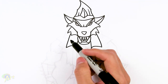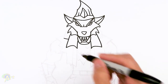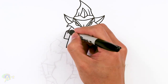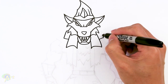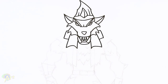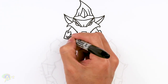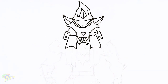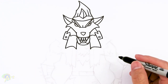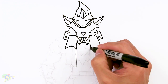Alright, and then there's a little bit more detail here. So on the side here, just come out and then go up. So it's like a little rectangle, but it's behind the fur. So just make sure you go behind it. And then there's a little button here. Alright, so now we can finish up his clothing. His clothing's got a lot of rip in there, but we'll just kind of simplify it. So we're going to continue this. The middle, just come on down.